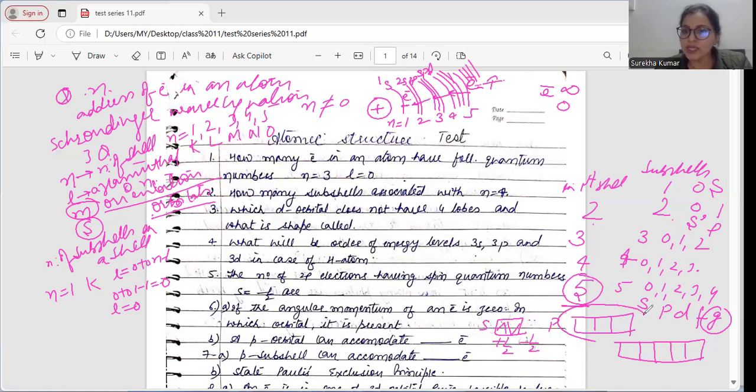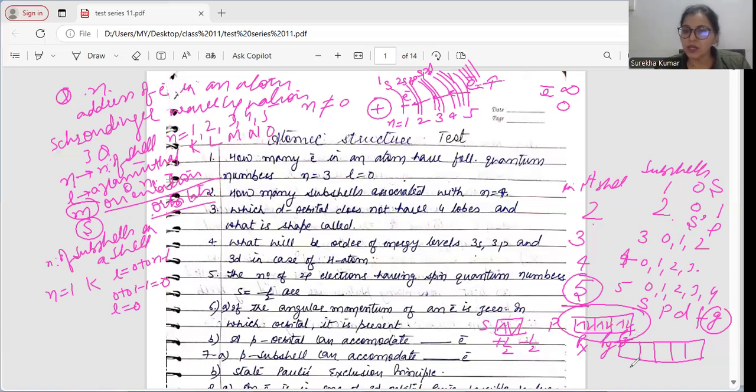This whole is known as a subshell. Point is to be noted. If we are talking about P subshell, means we are talking about three boxes, three orbitals, means 6 electrons, and this is one orbital. We call it px. Another is known as py. Still another is known as pz. Px orbital, py orbital, pz is also orbital, but p is a subshell, right? So total 6 electrons are accommodated in p subshell.